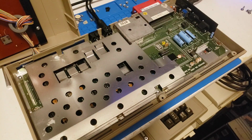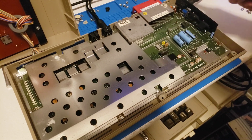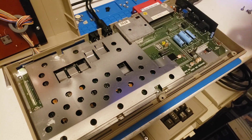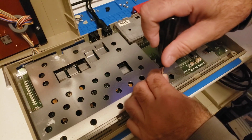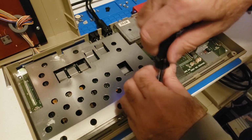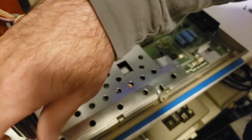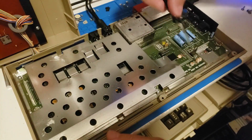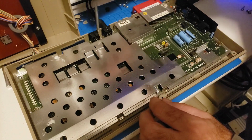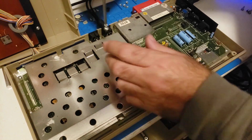Next thing I'm going to do is, just because we have 5 volts doesn't mean we have 9 volts. That's one thing that we should test for. But before I do that, let's go ahead and take this out, because no matter what, we're getting a black screen. Chances are we got something going on here on the chip side. So this is a 250/425 board. The nice thing is that most of these chips should be socketed.